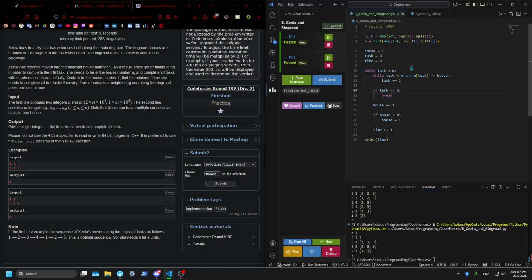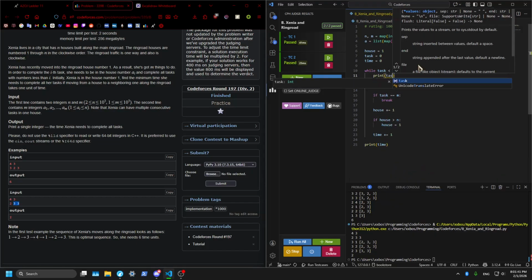Task is less than m. Well, task is less than m, and a task equals house. So that's this case, right? Here we should print task.